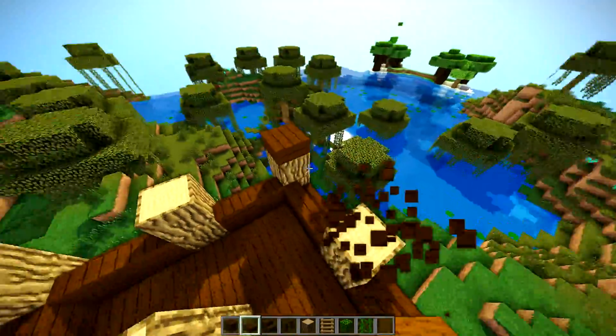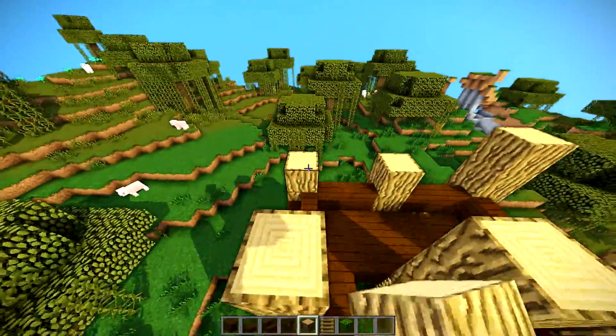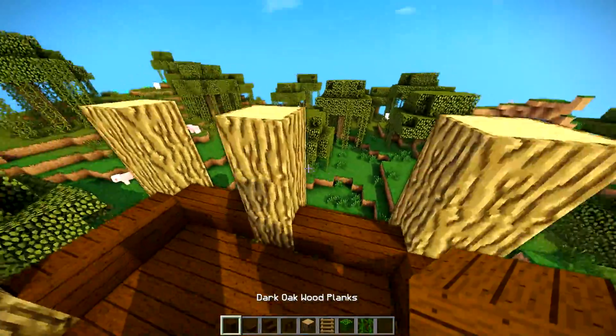Like each build's a little bit different, but they're all kind of the same to me because I don't know, I've always built in sort of the same style, I guess, in a way.